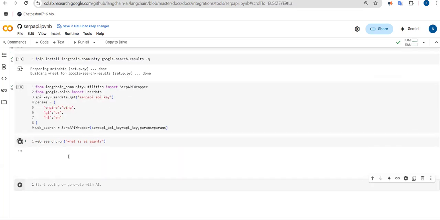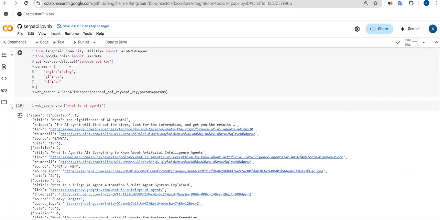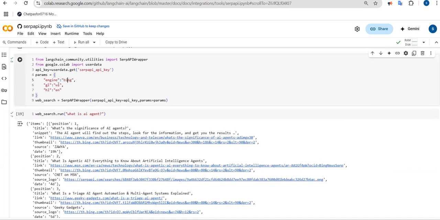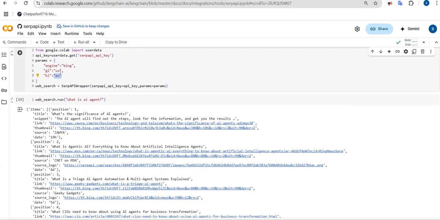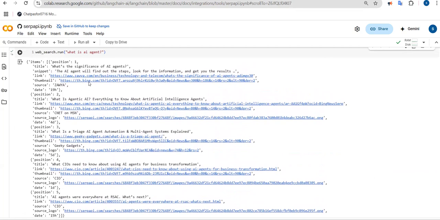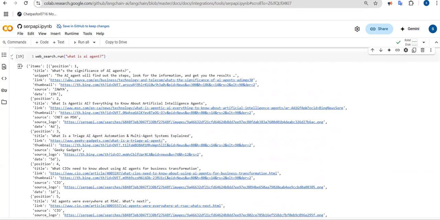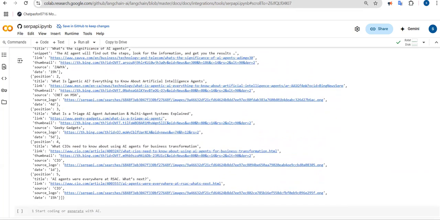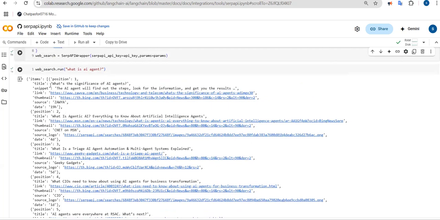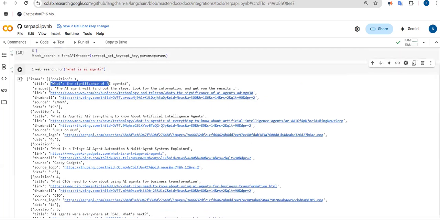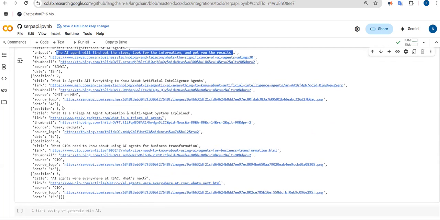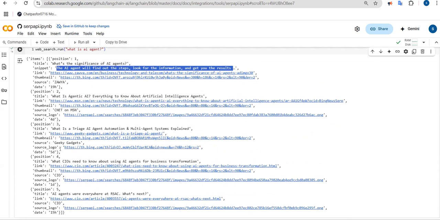Okay, then you can do the web search so that in that particular parameter, it will use this Bing, and it will take these two as the languages, the US language or the England language, English US. It will do the web search and get, you can see, the title of the website and the content that it will pick from that website, as well as the link of that website, as well as the thumbnail of that website. Like that it is just pinging 1 2 3 4 5 results.